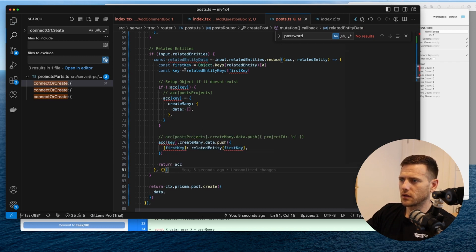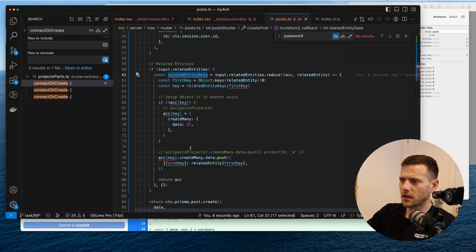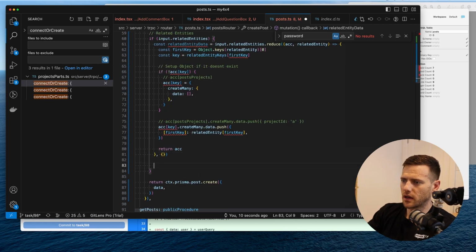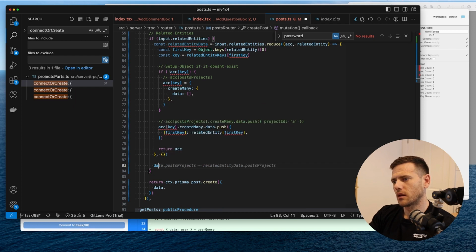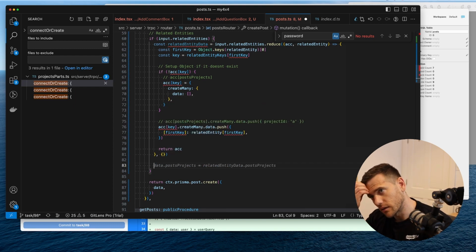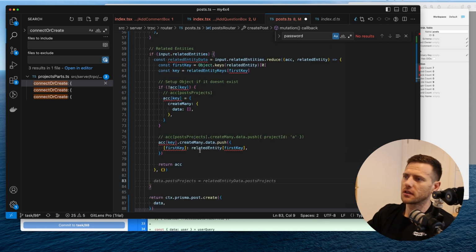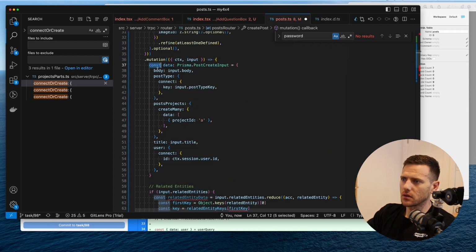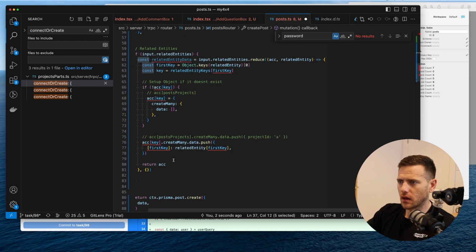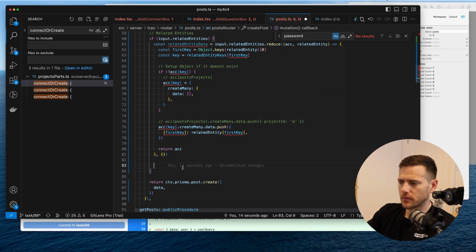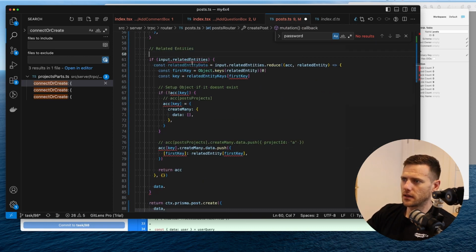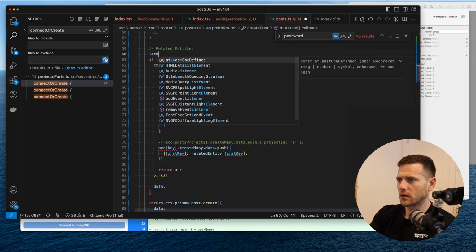What we then are going to do is take this related entity data and just spread it in. Data. We're going to need to pull this out, so this is actually not going to be const, it needs to be a let. Oh wait, we can do data dot let related entity data equal nothing.